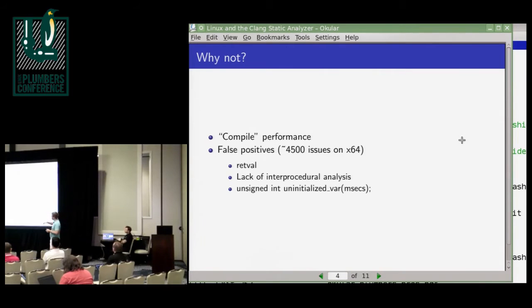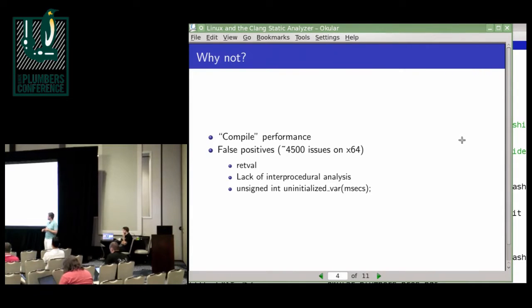The 4,500 issues: that was the very first thing I did when I first started. I figured, well, what happens if you run it with the default values, the default selection of checkers and everything? Well, 4,500 issues came up. About a third of them were unused variables. What does it end up being? Some kind of macro expansion where you get a return value equals something, and that's the last thing in the function before it returns, or it doesn't even return if it's a void. So that was a big source.